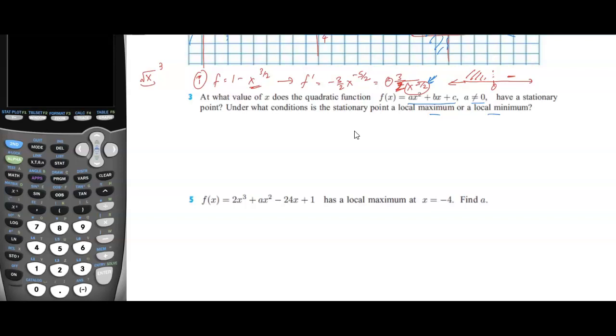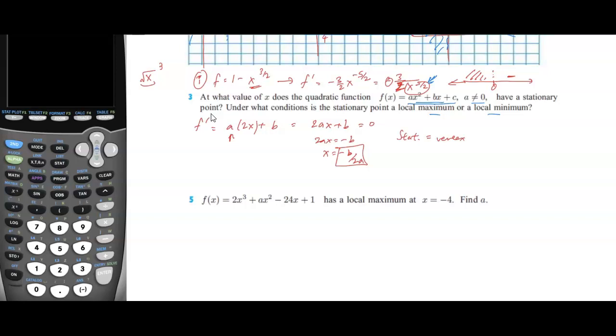Okay, so if we have this function, we would find stationary points again by finding the derivative. And the derivative of ax squared plus bx plus c would just be a times 2x plus b, right? And plus c, we would just take the derivative, it would be 0. So that would be 2ax plus b. In order to find the stationary points, we'd set it equal to 0. We would solve for x, so that would be 2ax equals negative b. x equals negative b over 2a, which should sound familiar. This is the x-coordinate of the axis of symmetry, or the vertex.